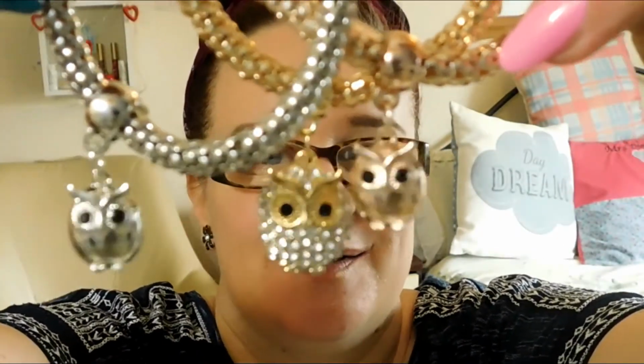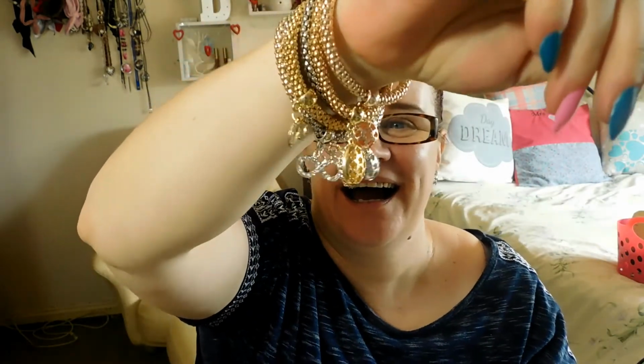Now, I had an idea of which one I was keeping, but look at the owls. Just look at them. So I'm keeping them for myself, and I will order some more. I love them. And I'm keeping them. And I've said that a million times now. I'm keeping them, aren't I? But I think, again, I paid no more than £2 for them. So, you know, I'm going to be quite happy once things are sorted and I can start ordering again. I'll be quite happy to go and buy more for the presents, the people that I knew I was going to buy them for.